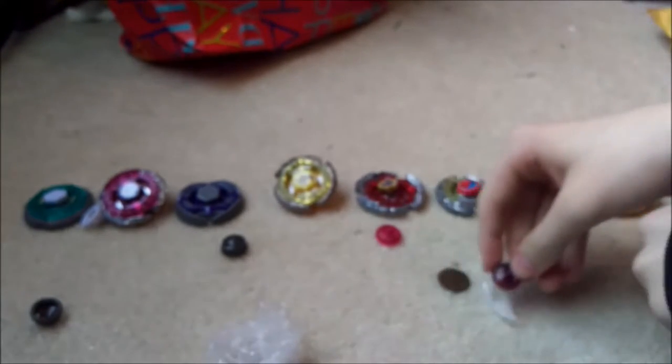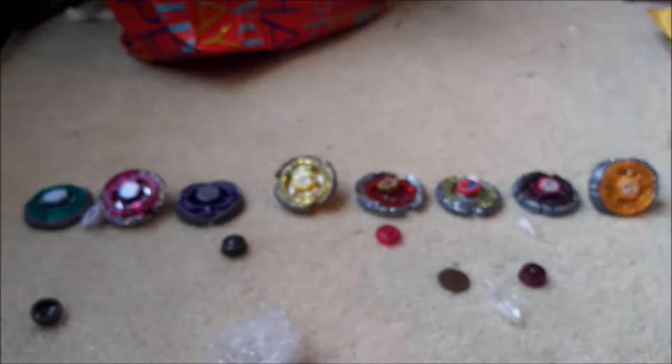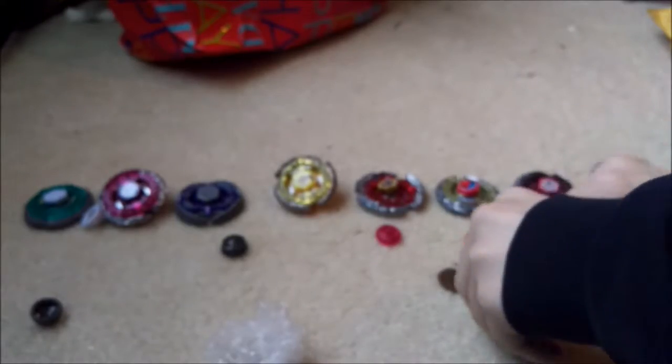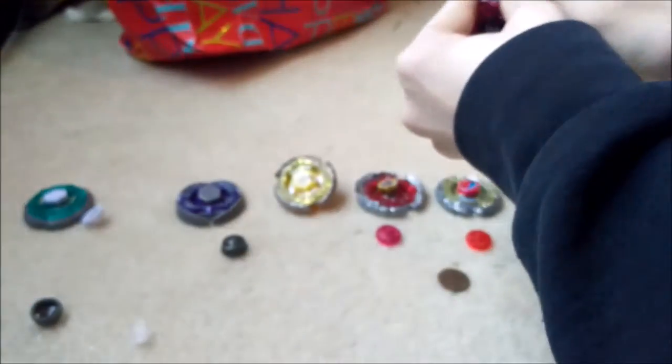Then we have the nice mint EWD. So anybody who wants EWD for a tournament, there is one available. And then FS - I love the red. I think it was the Jeminus - such a nice color. I'm going to stick this onto the thing. Also have another WD here.